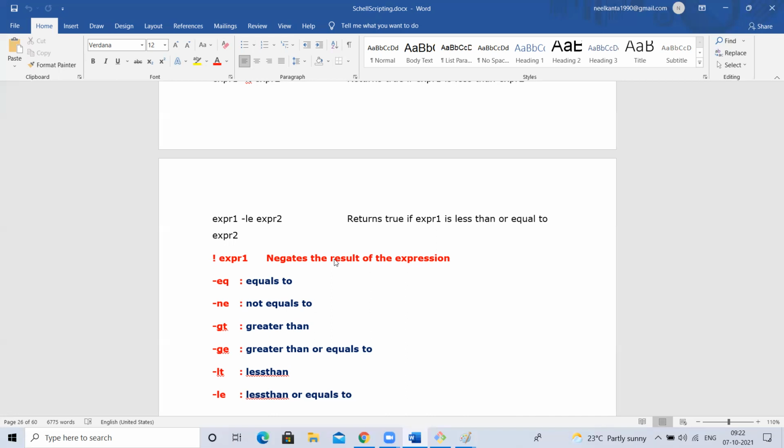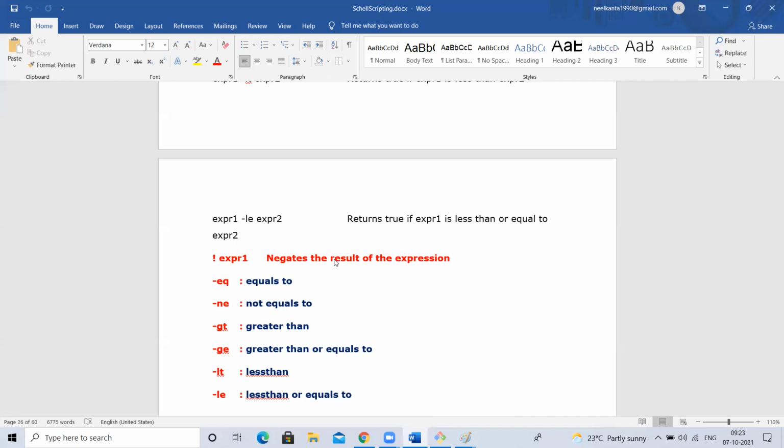It has to print the number is between 1 to 20. You have to check the condition whether the number is between 1 to 20, and if that is true, you have to print the number is between 1 to 20.